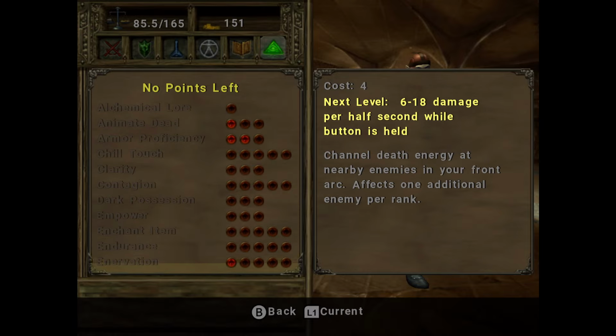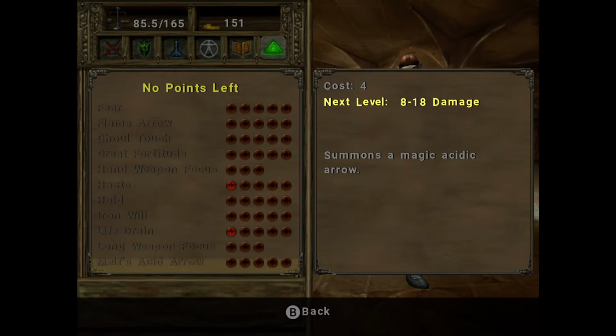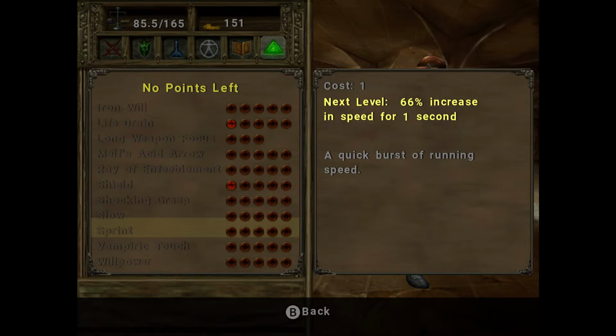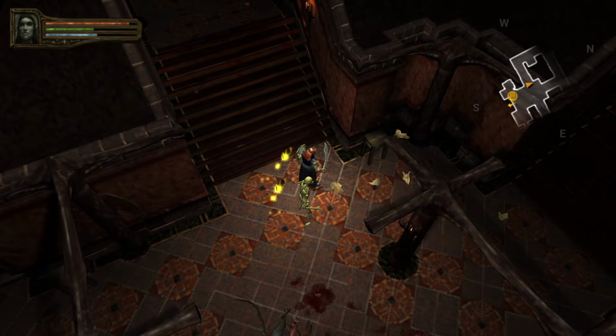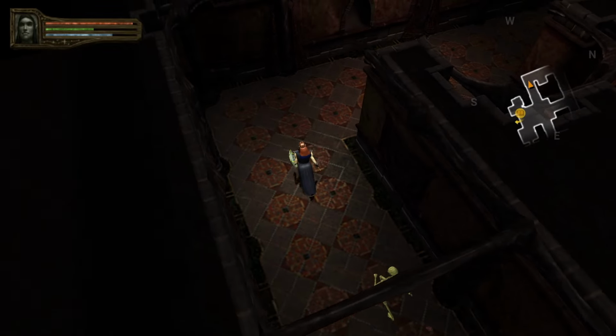Contagion, Dark Possession, and Power, Enervation, which is that purple spell I was using, Fear, Flame Arrow, Haste, Life Drain, Acid Arrow, Shield. There's a decent amount to choose from, but you only have so many points, and you can't really grind enemies in this game, so to say. I don't think you can go back to the starting area and grind XP, so your choices are kind of important.